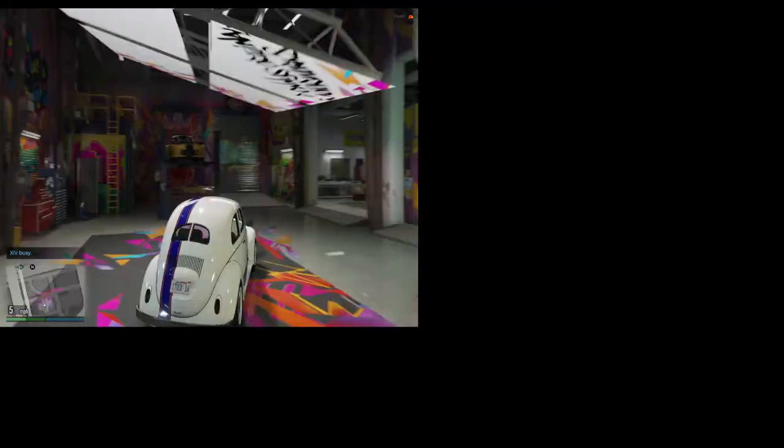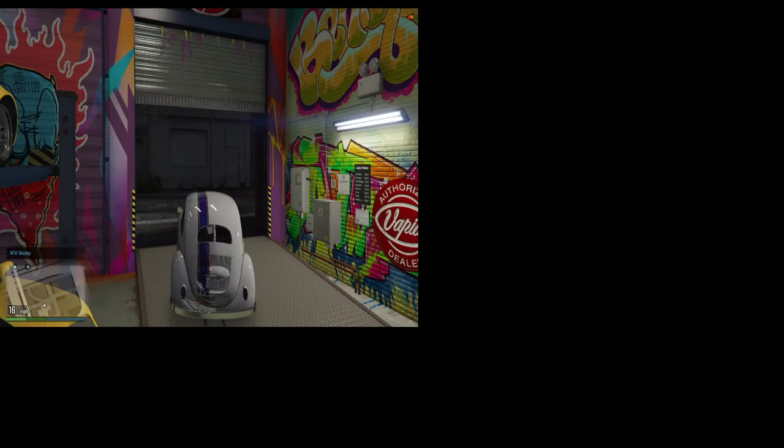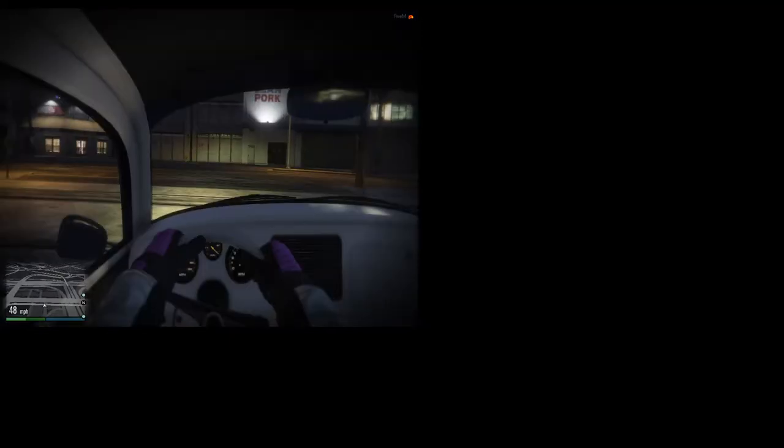Go drive this thing. Not the wobbly suspension. What's that? Lights on. Let's go, little Herbie. Let's go. Come on. Oh, wait.